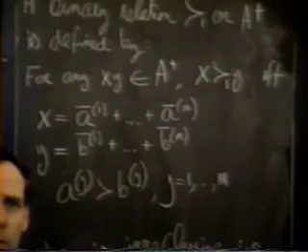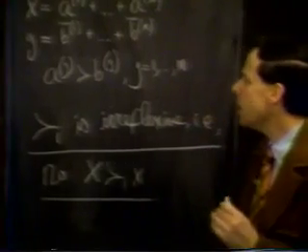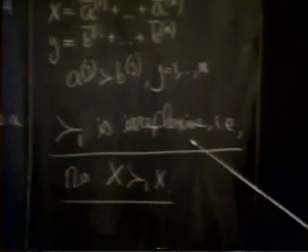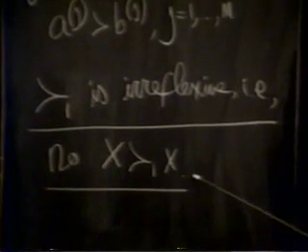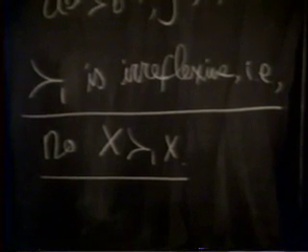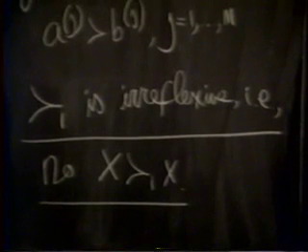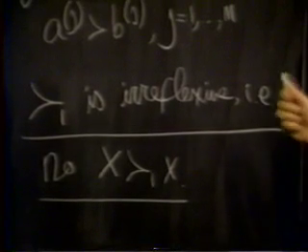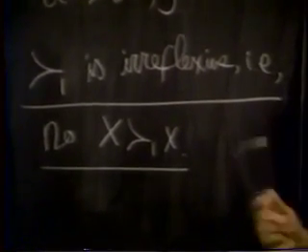The major result of our lecture today, that I will discuss in a minute, is that the requirement that this relation be irreflexive, that is, we cannot obtain x greater sub 1 than x, is both a necessary and sufficient condition for the solvability of the system of inequalities, and in the same way it's a necessary and sufficient condition for an additive representation for a finite product set. And we'll turn to discuss this result in a minute.